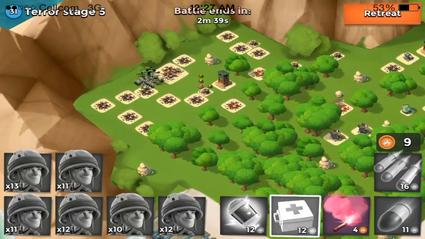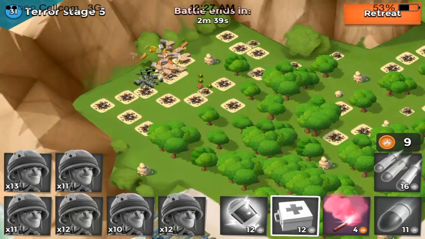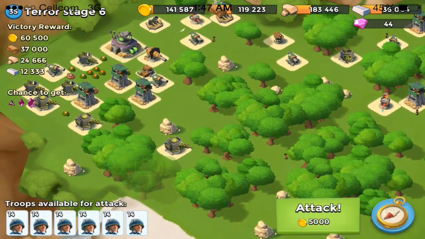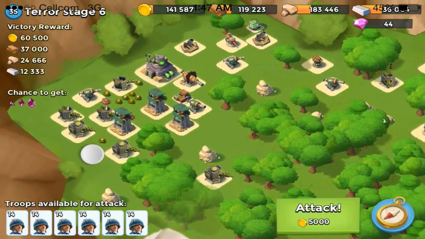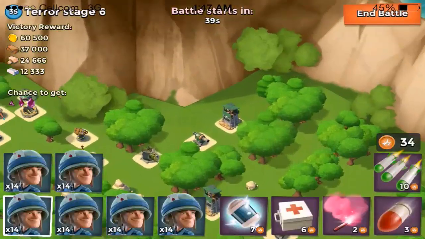And so that was his stage 5 or 4. I think it was his, yeah, that was his 5th one. And so this one was actually pretty tough. I really didn't know what to do at first because of all those defensive buildings that were surrounding that headquarters. But there is that one rocket launcher that I had to take out.